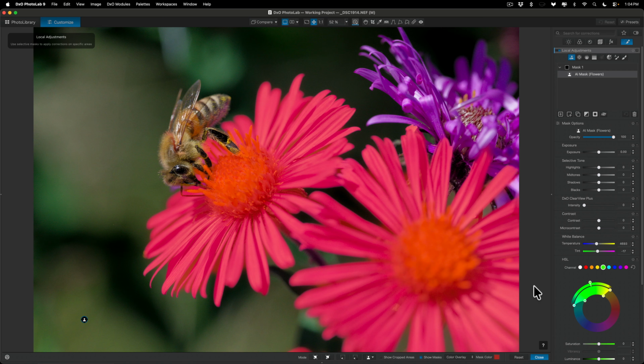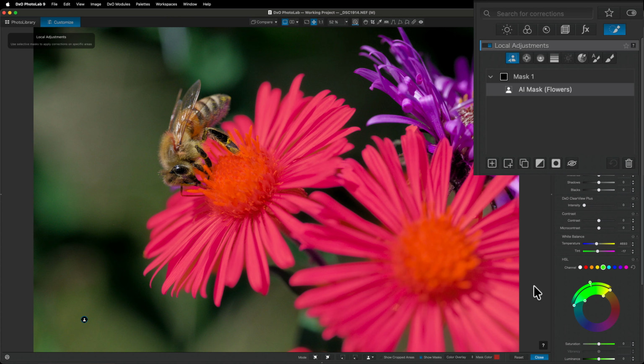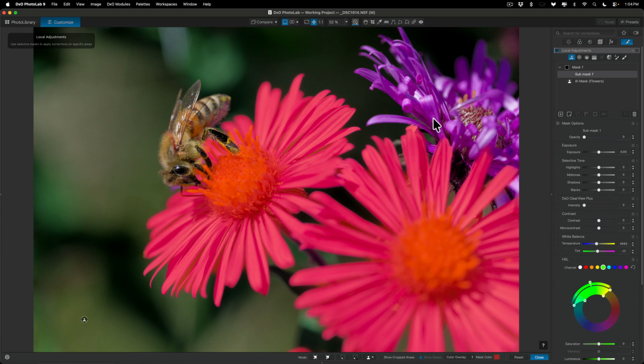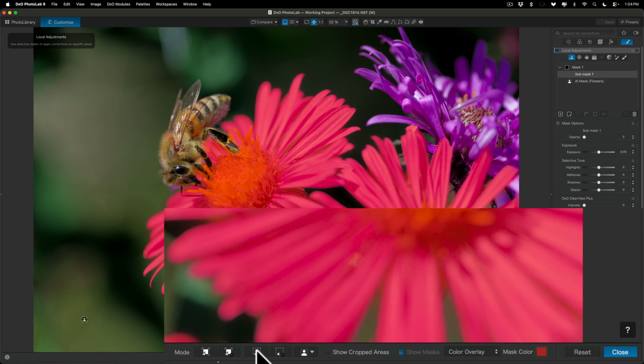I want to add that flower to this mask, so I need to create that submask. So again, we'll go over here and click here. And now I mentioned there's all different ways we could add it with any of these tools down here, but I want to use this tool. This is where I could add an area, and you do that by drawing a rectangular marquee over that area.